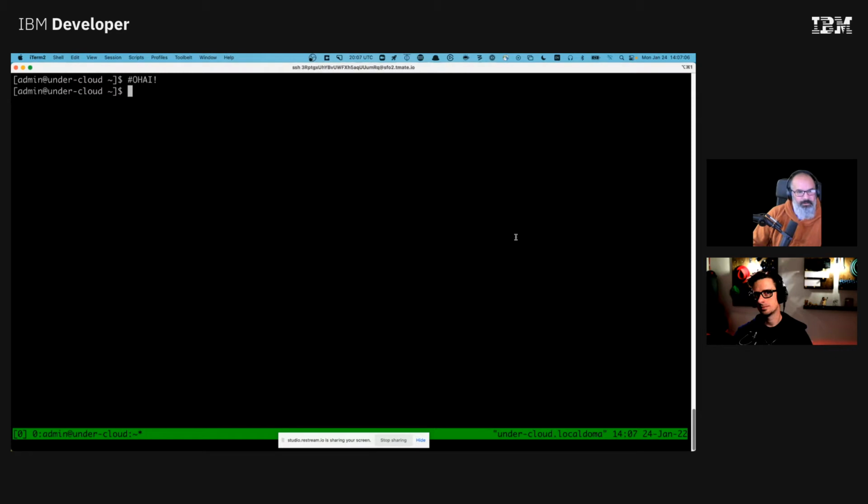Let me share my screen. Yes, share screen. And then bring this up. Hopefully everyone can see, and we should be good to go. Okay, so the undercloud is operational, and we'll poke at a couple of things just to see what that's all about, and then we'll get to deploying our overcloud. I suspect we're going to have troubles in the overcloud when we run our network templates, but we'll work through them and iterate on it and see what we can do to solve whatever problems we run into.